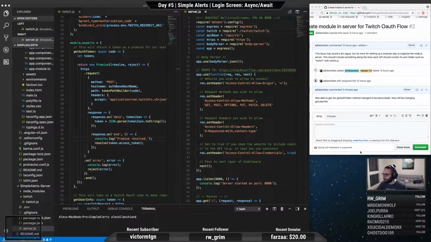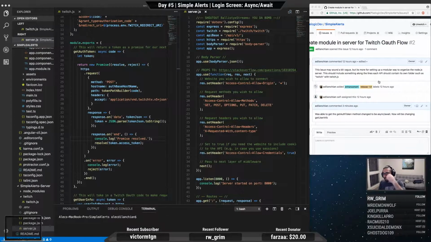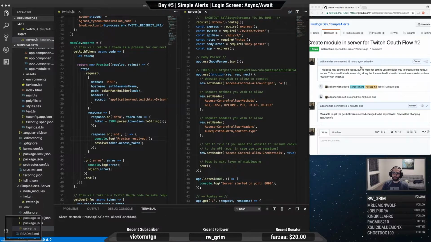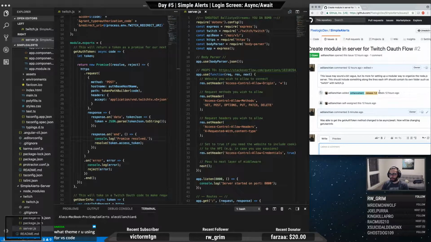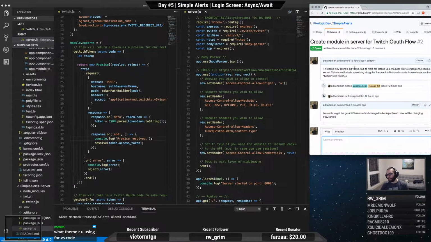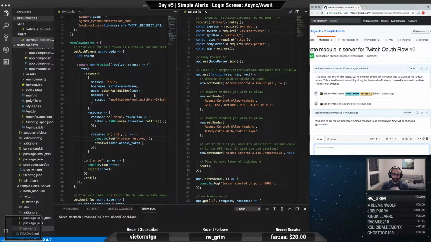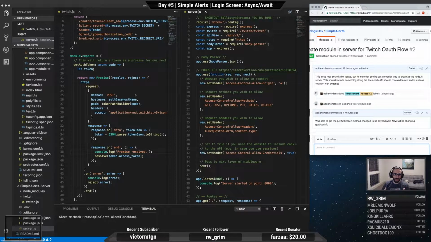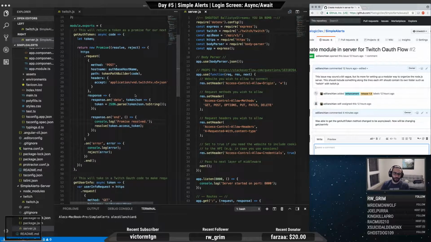Since we're talking about that, one thing I did over the weekend was start creating GitHub issues. I thought it might be easier to follow along with the tasks we're going to be working on. If you head over to the repository, you can see there are currently 5 issues up. The one we're working on today, and hopefully we'll hit some others as well, is creating modules in the server for the Twitch OAuth flow. I started working on this a little bit yesterday, but mainly it's getting everything set up in an async and await way, using that cool new syntax and making sure it all works with promises. We're going to continue doing that today, but I just want to let you know about the GitHub issues.